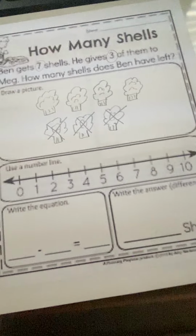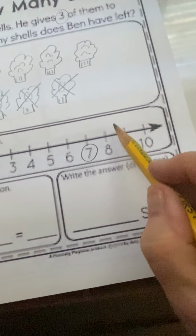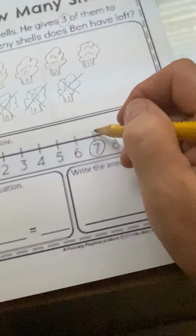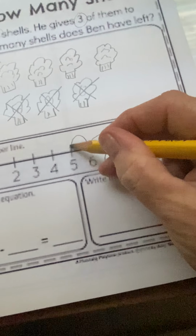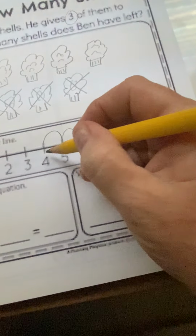subtraction. Now, subtraction is going to be a little different on the number line. We're not going to add the 3 and the 4. We're going to start at 7. I'm going to circle the 7, and we're not going to go this way. We're not going to jump forward. We're taking away, so we're going to go backwards. Ben has 7 shells. He gives 1, 2, 3 away. How many are left? The answer is 4.